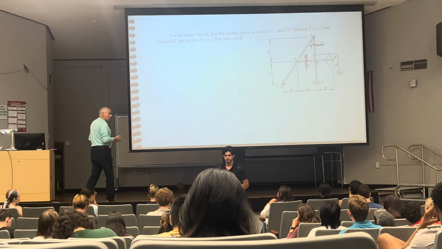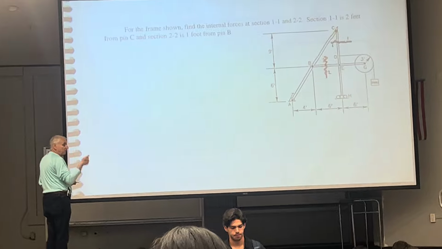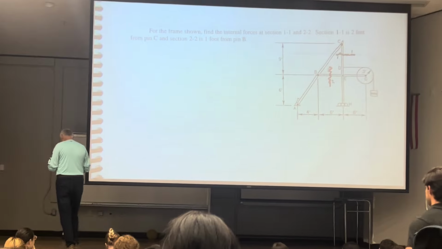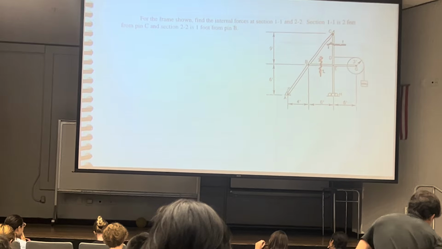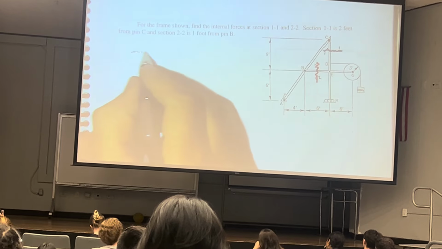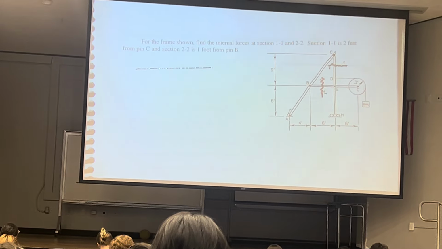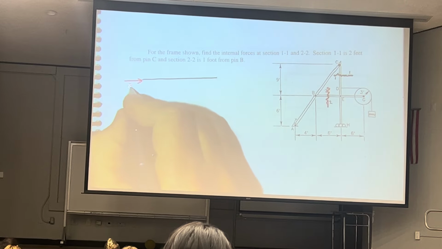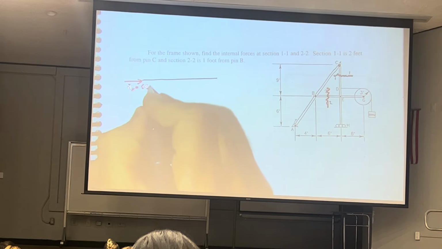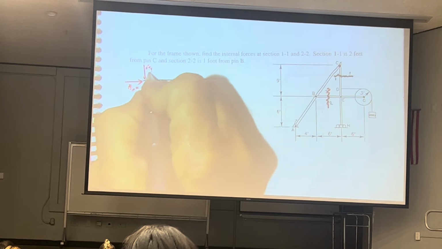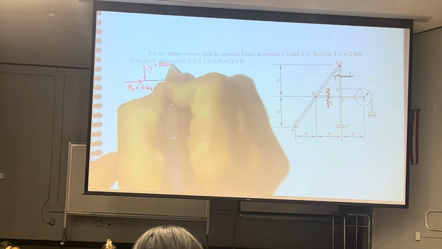E and G. If you're going to look at the left half, you need B. If you're going to look at the right half, you're going to look at and find E and G. Well, we've already done all this because when we did this frame problem, you'll see that we found Bx to be 666.67. By we found to be 2,000.